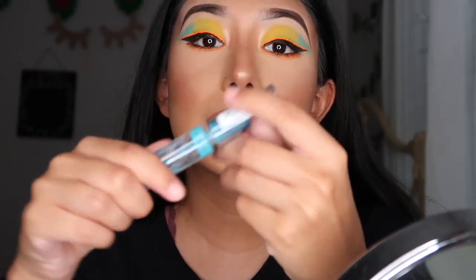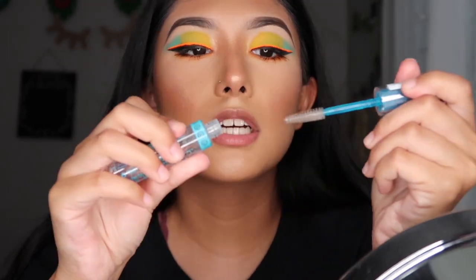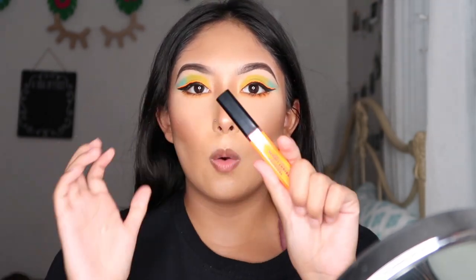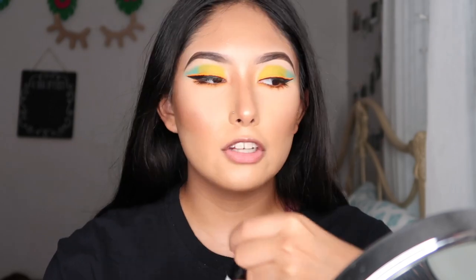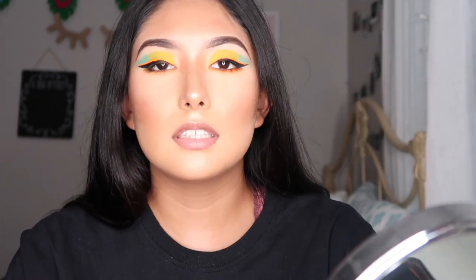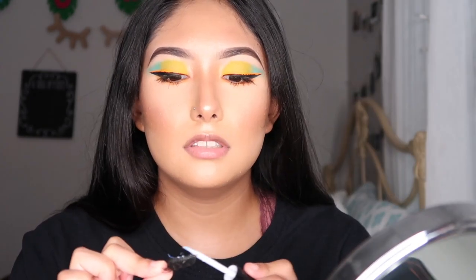We're going to set our brows in place with the Essence product. Our face went somewhat wild! I just bought myself a Batty B mini fan and can't wait for it to come in. These liners are vibrant even though I'm far away — I have orange, pink, and blue. I used the orange today and the blue in the other look. For lashes I'm using my Dollar Tree lashes — wispy, long, crisscross — these are dupes for the Salon Perfect 313s. I'd rather use three for three dollars.